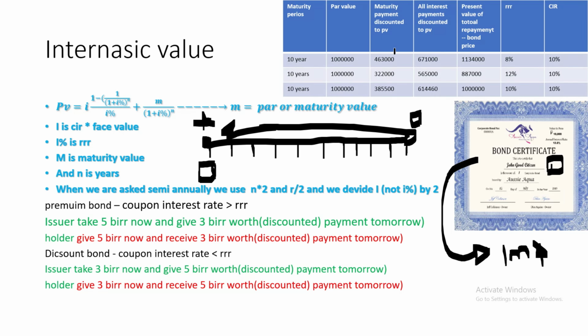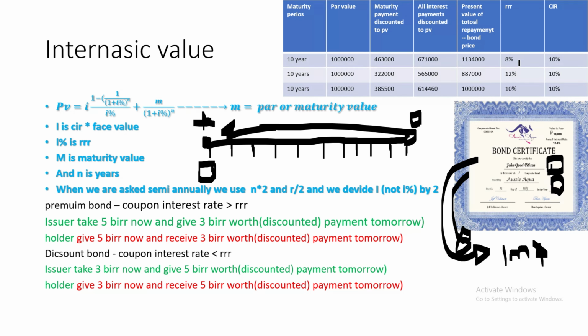And the other information that I need is the coupon interest rate. A stated value, the coupon is an agreed interest. How much interest the issuer has to pay according to the value stated on the bond. This is in this case 10%. So let me look at three scenarios. One is when the market interest rate or required return is 8%.